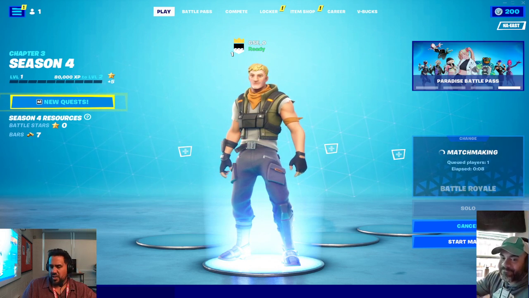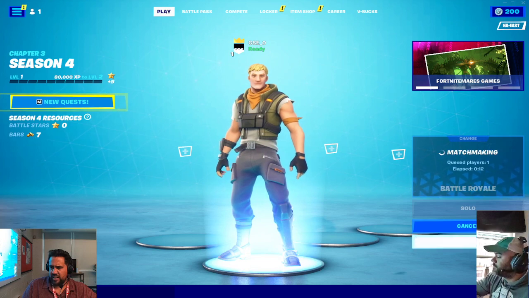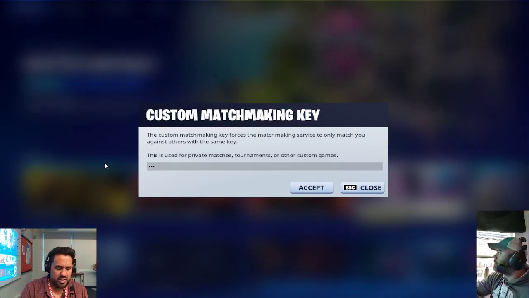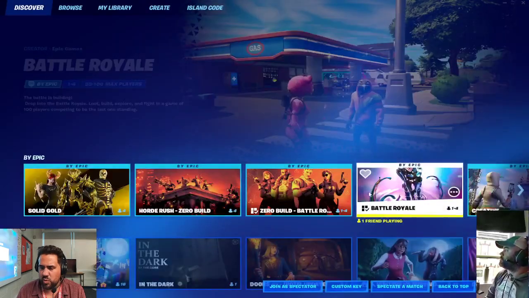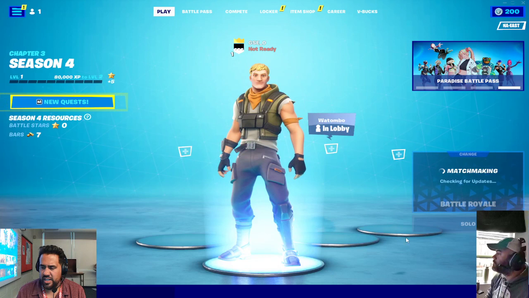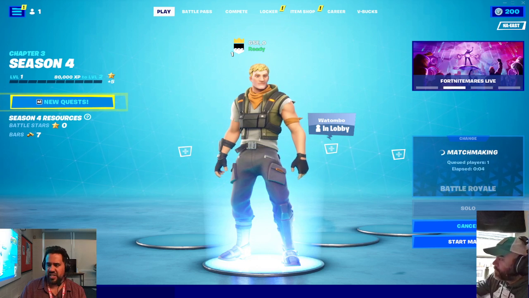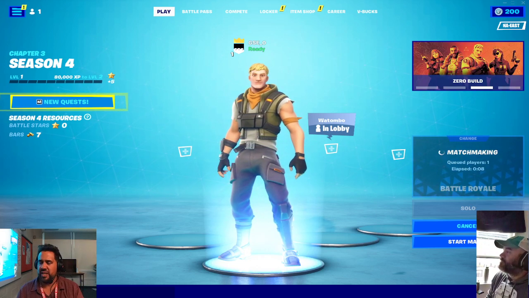Yeah. New code, it's not working for some reason. GSE 123, I canceled that. Oh, hold on, I gotta do it one more time. Alright, here we go. New code. We'll give it one more shot before we call it. There we go. All right, GSE 777. GSE 777.